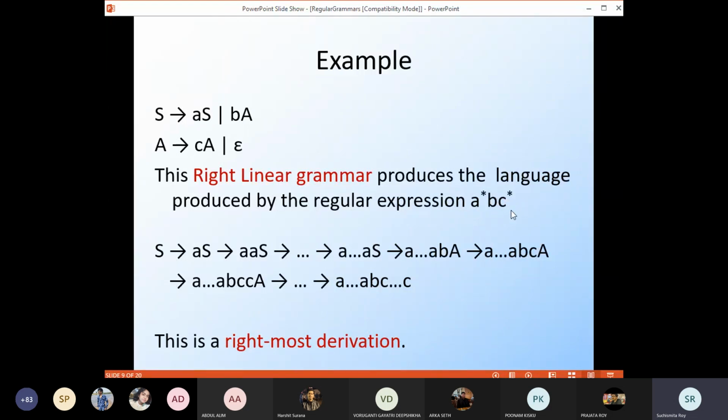So this is a regular expression. All of you clear on that? We have not used any other construct. So a star, b, c star, and this grammar produces strings of this form. So this regular expression and this right linear grammar, why right linear? Because the variable is on the right. They produce the same kind of strings. And this you can see a sample derivation, just what I described, and you can also see that it is a rightmost derivation. I hope all of you understand what is a rightmost derivation. What is the other kind?